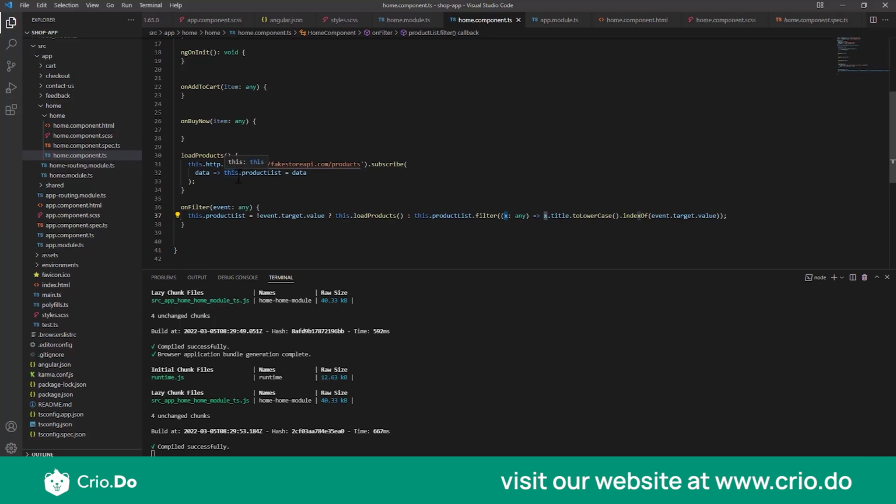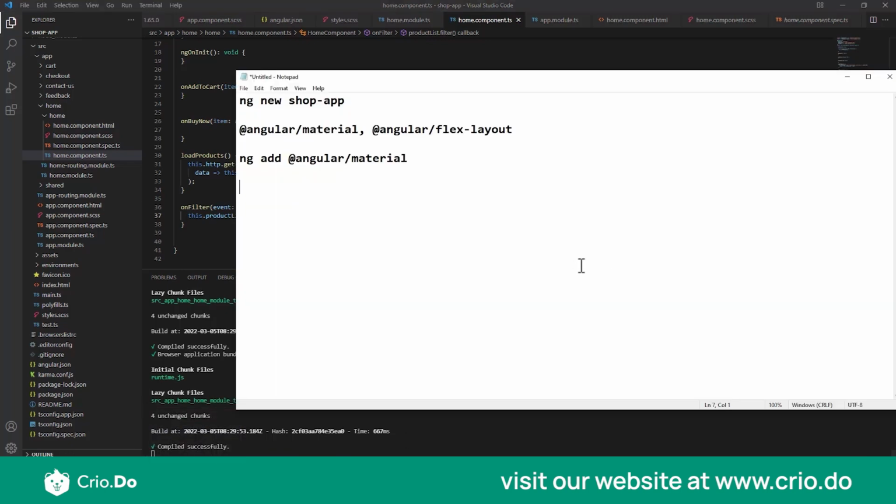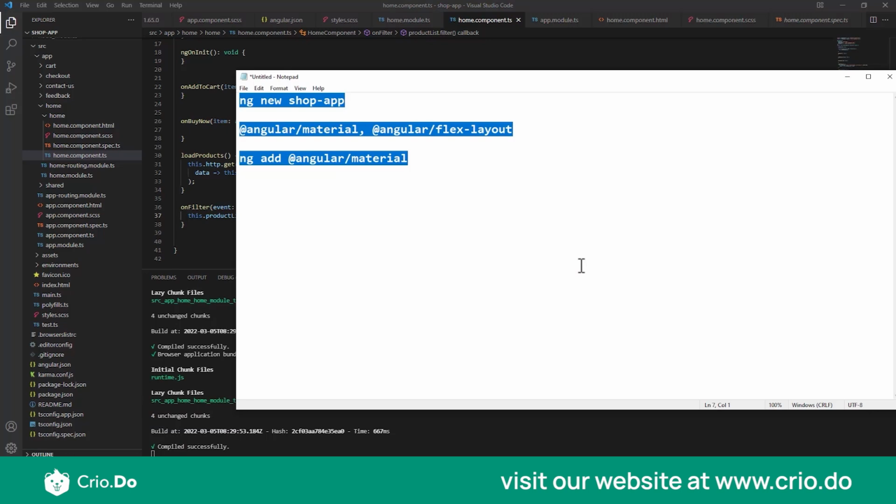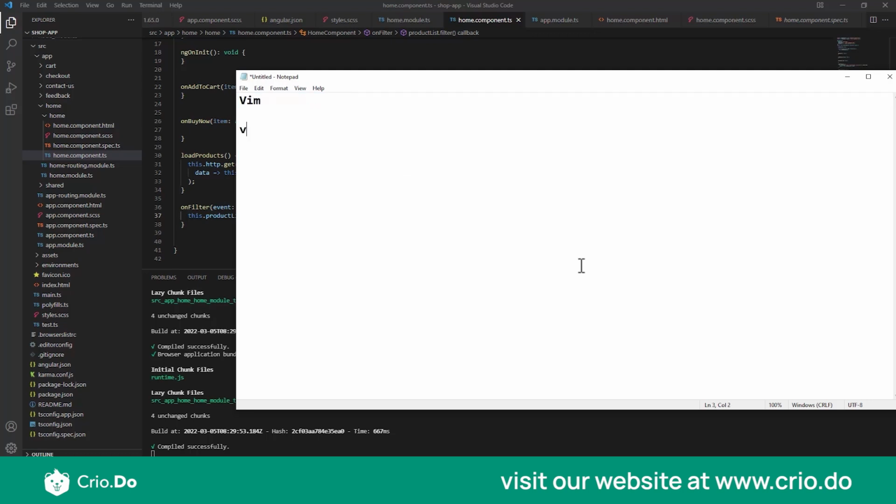title key, and we are converting it to lowercase, because if you don't convert to lowercase, it will only check against the same case the user types. Where this will cause an error: say I go to notepad, and the product you have is called Vimbar. The user types Vim, and it still should be able to search it, right?